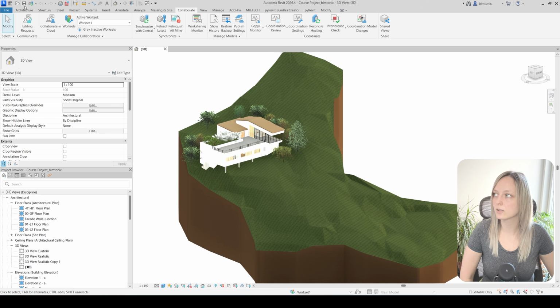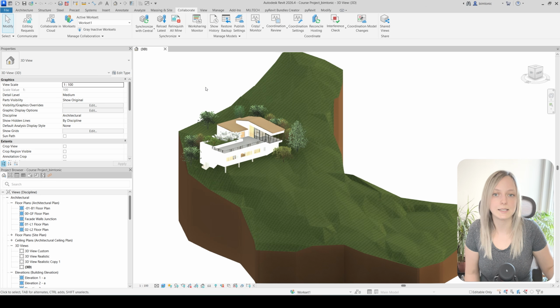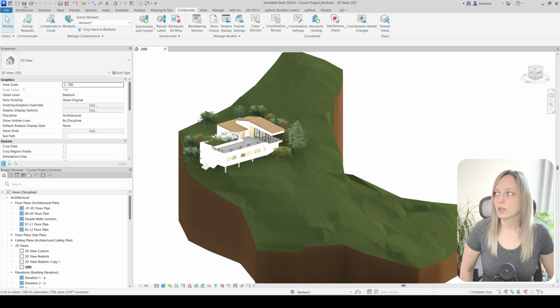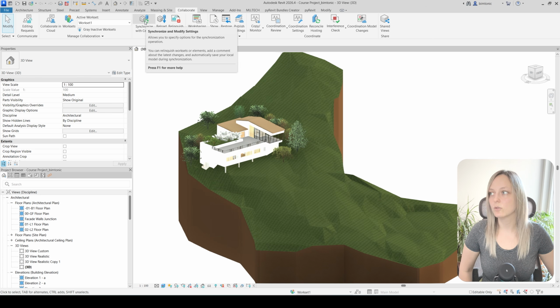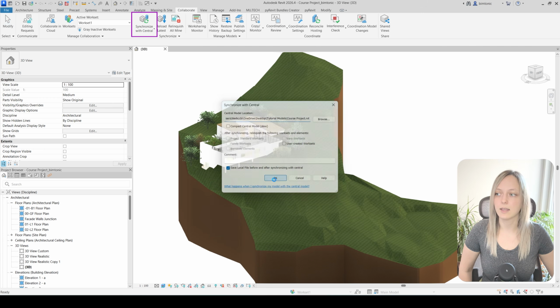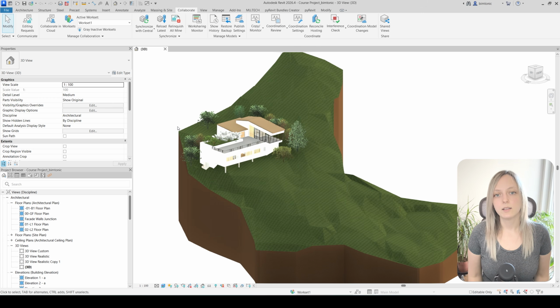So it is a good practice to actually click Save occasionally to save your changes to your local files in case your file crashes, because files do crash and you actually want to always be saving without always uploading and synchronizing. So you will occasionally click Save in order to save your work to your local copy, and when you are ready for this big save, you can click on Synchronize and then save your model. Like I said, be prepared to wait a couple of minutes if your file size is very big.